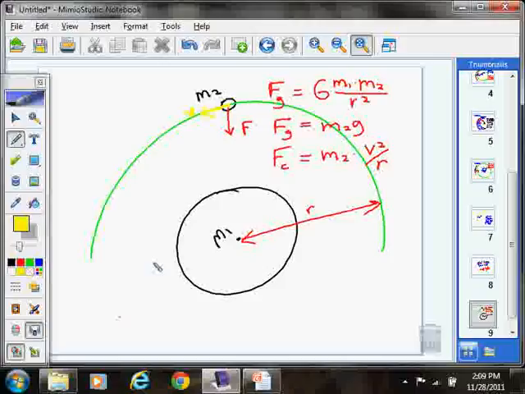Now, if I want to solve for the just right tangential velocity, this velocity right here, which formula am I definitely going to have to use? The first, second, or third one? Third. Jeremy? That was third. The third. I definitely, because that's the only one that has that velocity in it. And to tell you the truth, depending on the givens, sometimes I'll set that equal to the second formula. Sometimes I'll set that equal to the first formula. What's most useful is usually the information given for the top formula.